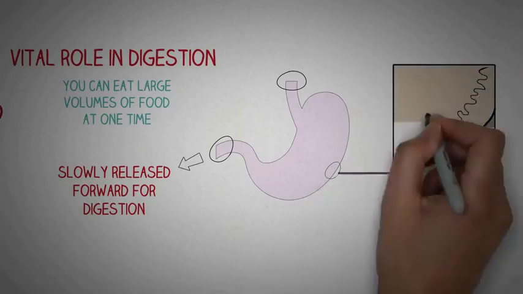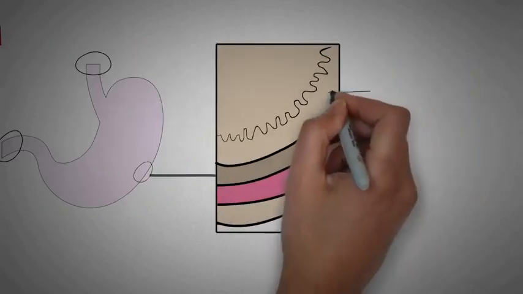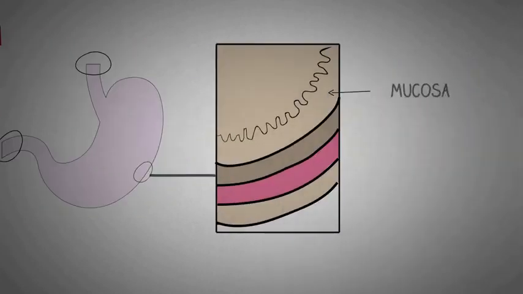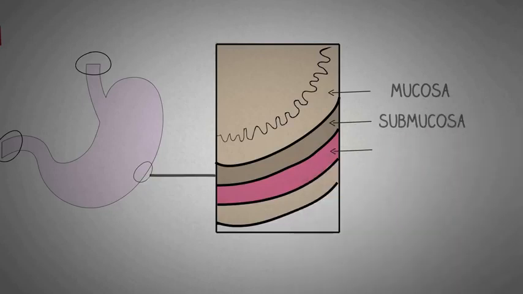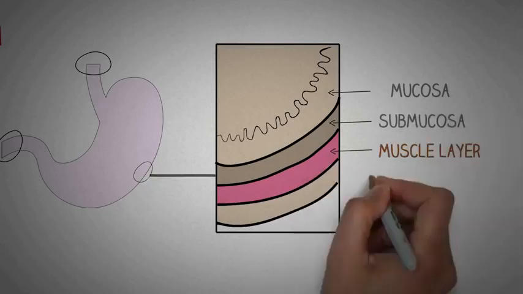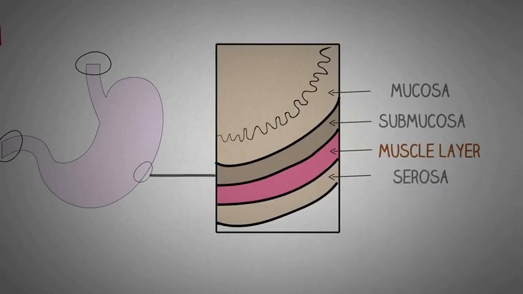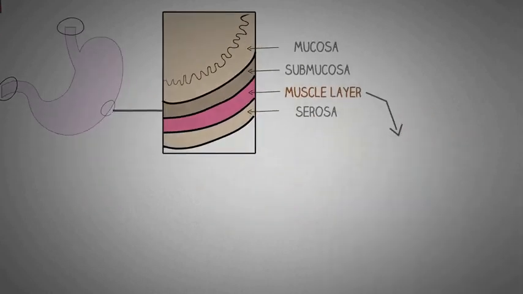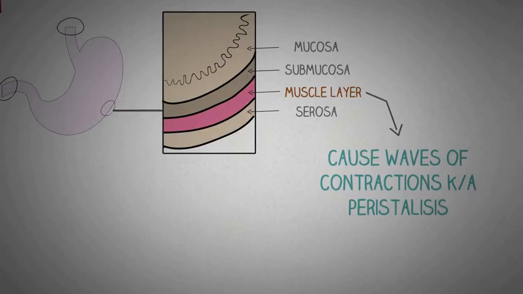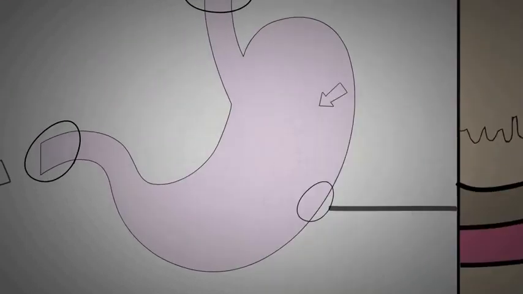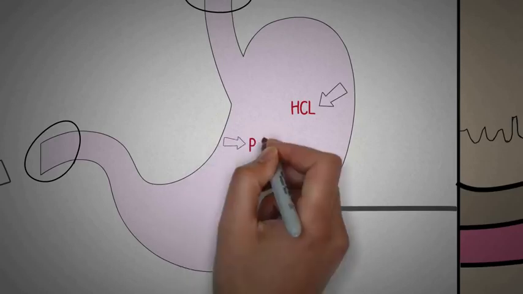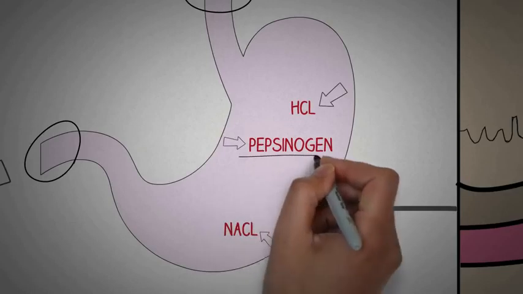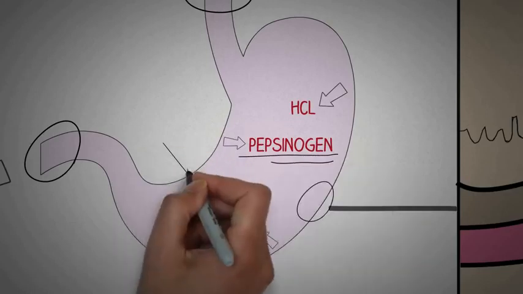The stomach has layers of smooth muscles in its walls which turn the stomach into a literal mixer. The layers of the stomach wall are mucosa, submucosa, muscular layer, and the outermost coating, the serosa. The smooth muscles cause waves of muscular contractions known as peristalsis, which cause mechanical churning of the food. The stomach releases powerful, strong chemicals like the hydrochloric acid, sodium chloride, and powerful enzymes like pepsinogen, which digest proteins.